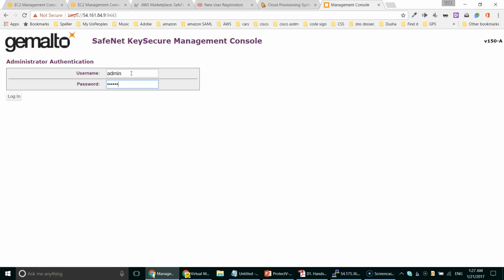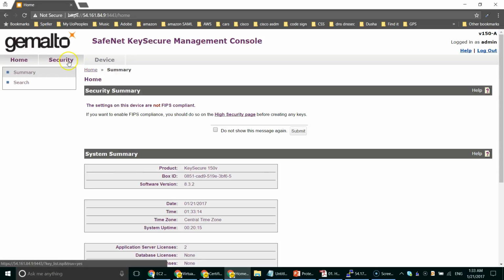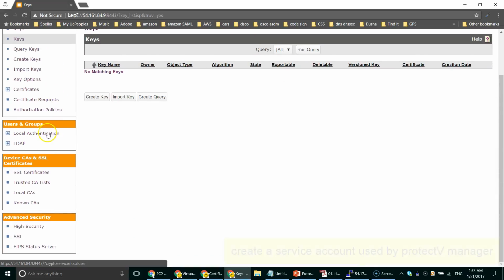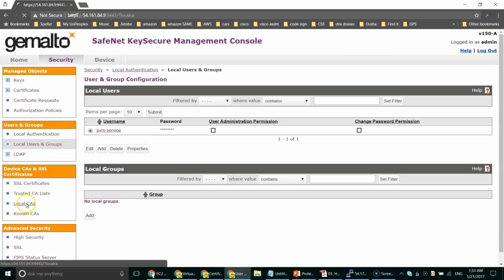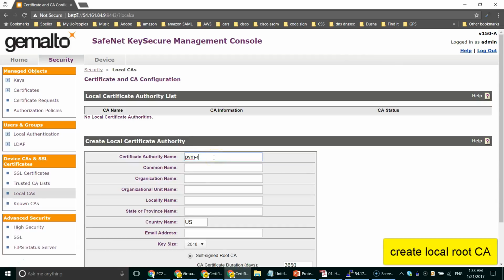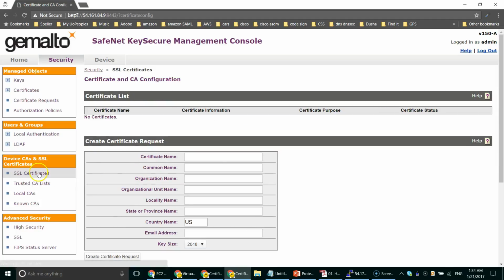I will go with my admin password, and this is our Virtual KeySecure. First, we'll create a username that ProtectV Manager will use when it tries to connect to KeySecure. And then we will create a local CA server that will sign all certificates that are going to be used in between ProtectV Manager and KeySecure communication. Once I have my self-signed root CA certificate, I'm going to generate a request for a service certificate.